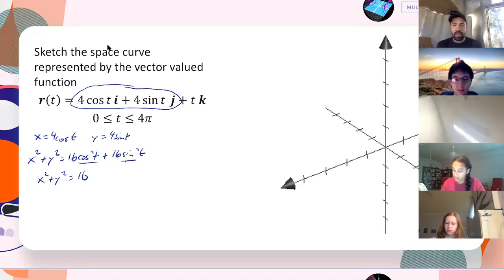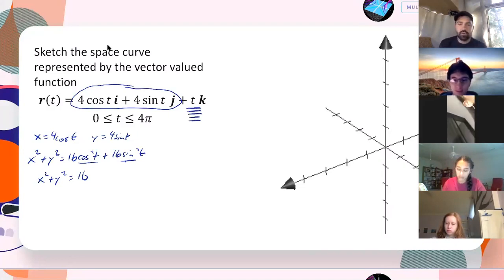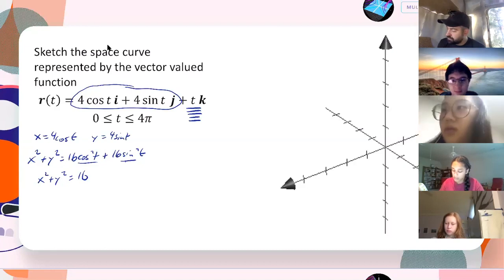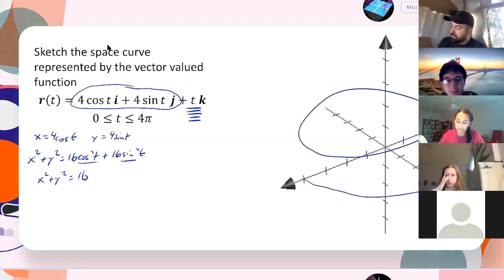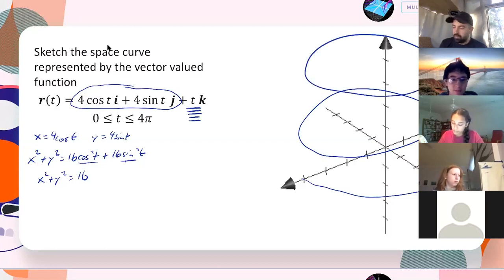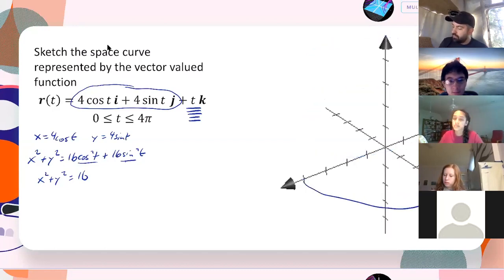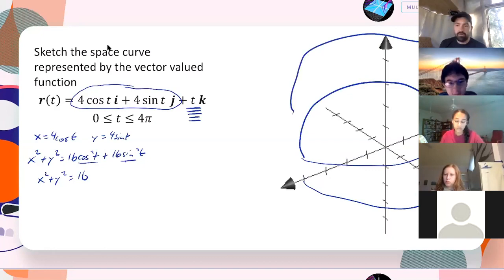So I've got this circular motion going in the xy direction, but notice as t increases and I move in a circle, the z's are increasing. So I'm not just going in a circle, I'm actually going in a circle and going upward. So I'm getting a spiral. Okay, as I move around, this is going up. It's 0 to 4 pi, which means, I should have paid attention here, it'll go around once, it'll go around twice. One full time is 2 pi, and then 2 full times will stop here at 4 pi. So each full turn of the circle is 2 pi. 4 pi will go around twice, and it's just increasing as it goes up.